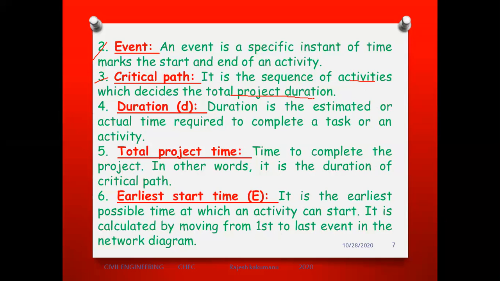You are starting from the main gate entrance and you are walking, keep walking and coming to the main building. So that is one activity. From the main building, again you are taking your staircase and again you are going to your classroom. That is the second work. From the classroom entrance, you are going, asking permission and going inside the classroom, sitting in your place. That is the third activity.